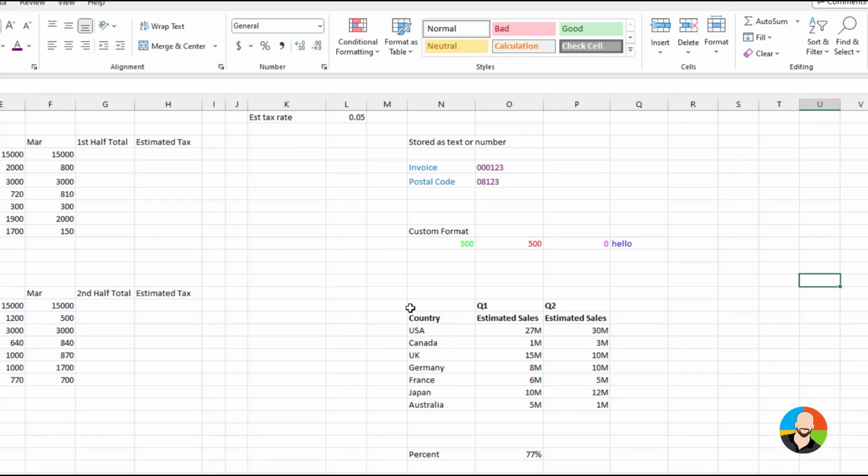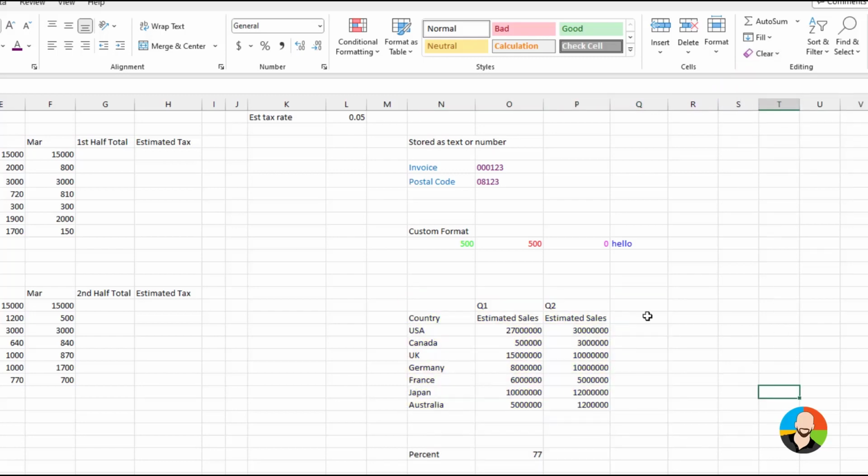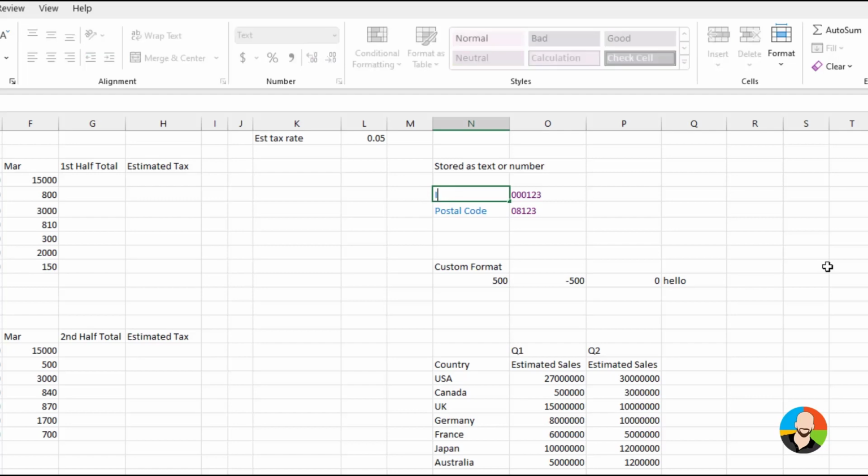If you ever want to clear cell formats, what you want to do is select your cells first. Then from the Home tab, choose Clear Formats. And once those formats are cleared, Excel will show you the true content of the cell. Where most people struggle with this is they may want to delete the content of a cell entirely, so they'll press the Delete key. In their minds, they think everything has been deleted. The problem is when they start typing, that original format comes back to haunt them.